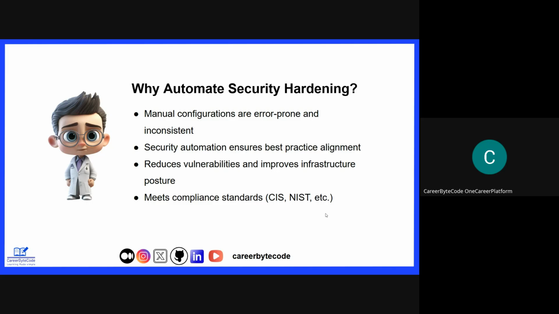If we want to do that with manpower, manually, it is going to take a lot of time. Let's take Amazon as an example. They have thousands of servers. Do you think they are handling it manually? Definitely not, because it is time consuming. So that is one of the reasons we look for automation.